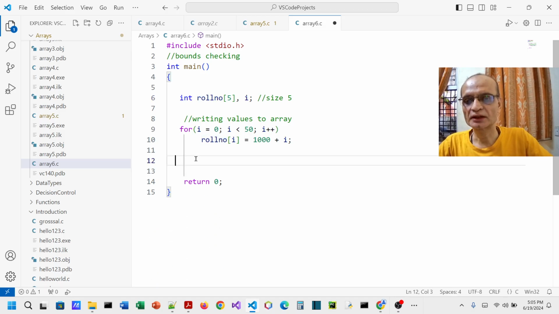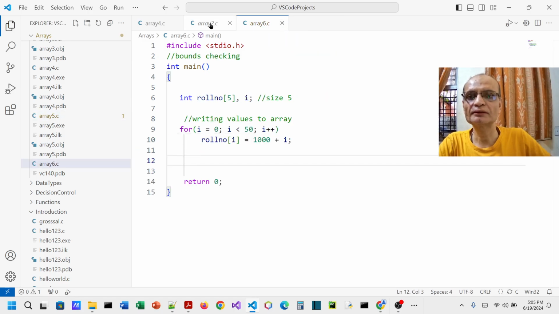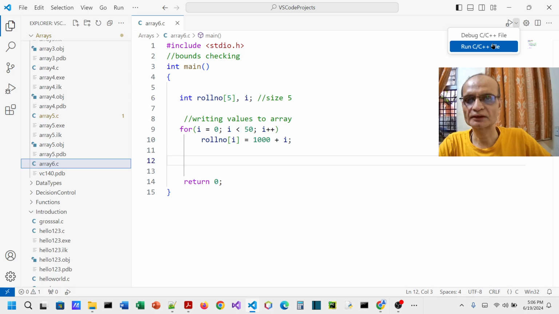Obviously we will have to see how things work. Let me close this file, and close all these files, and now I'll run this file.